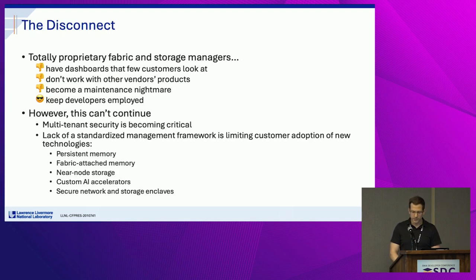We have a disconnect right now, especially as we move towards AI applications. Totally proprietary fabric and storage managers have dashboards that your marketing department absolutely loves, but customers don't necessarily look at. They don't work with other vendors' products, so there's minimal interoperability. They can become a maintenance nightmare, especially the ones we've seen that are HPC specific, but they do keep developers employed, so that's the good thing.